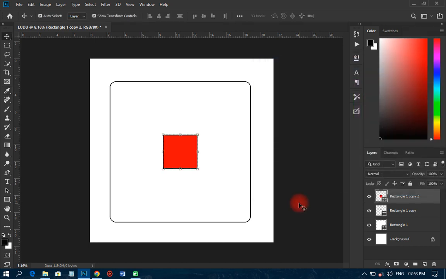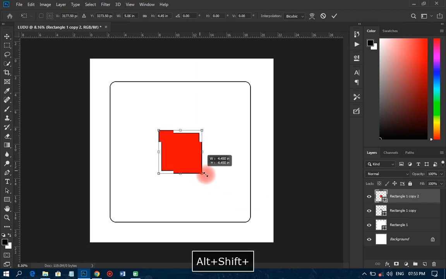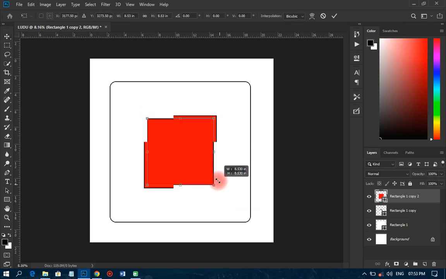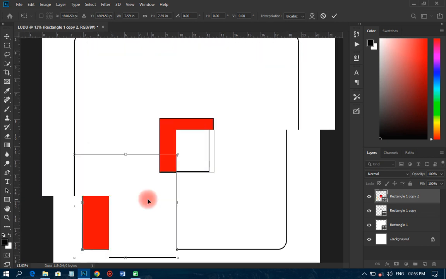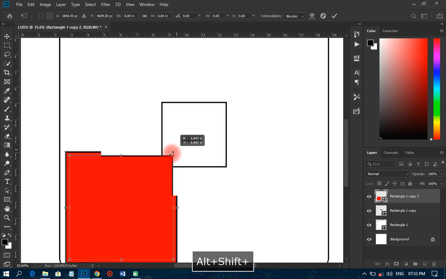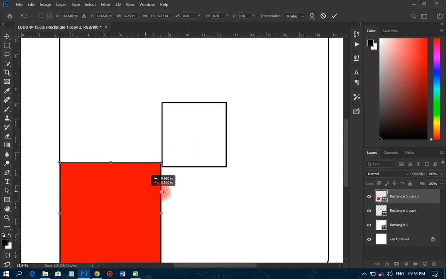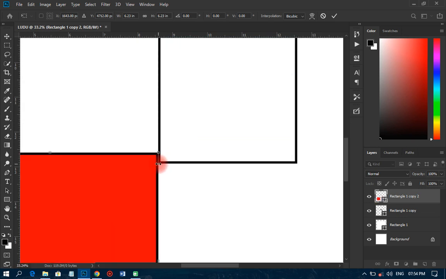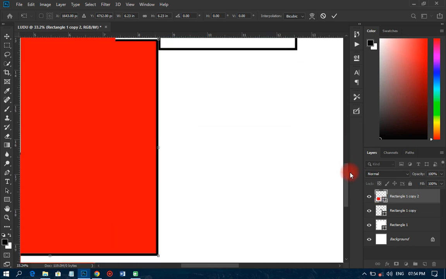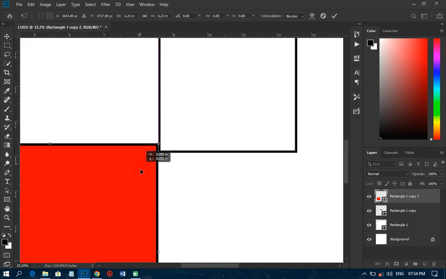When I have it red, just like that, what I need to do is hold shift and alt so that I can transform it well. Then when I transform it that way, I'm going to put it somewhere here at the edge. It should be at the edge here, and then I will zoom out my work and transform it a little bit until it reaches the tip of this smaller one, which is the 4 by 4. You get that, at the tip here? Yes, so that I can be okay with that. So let me see how it has been done over here. Let me check on it.